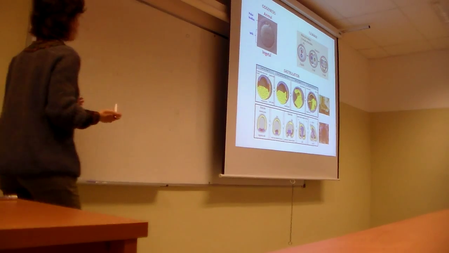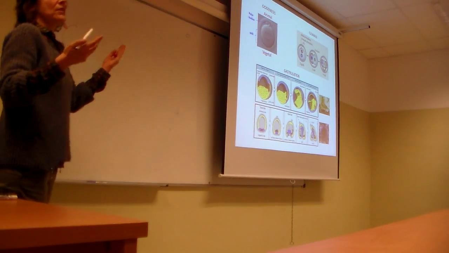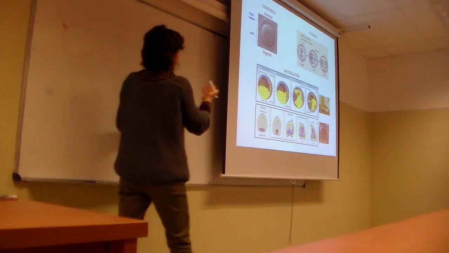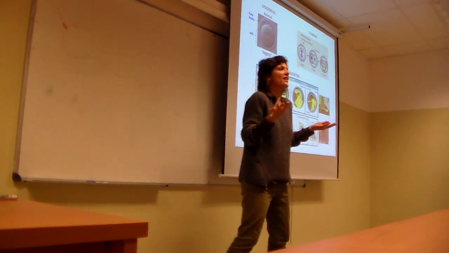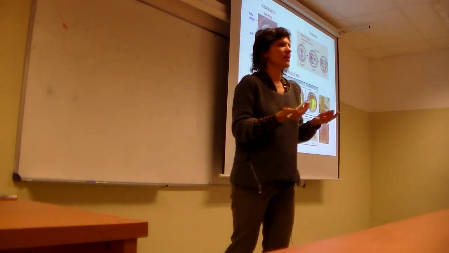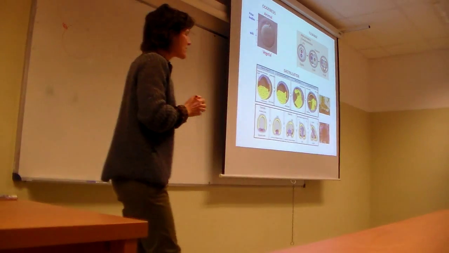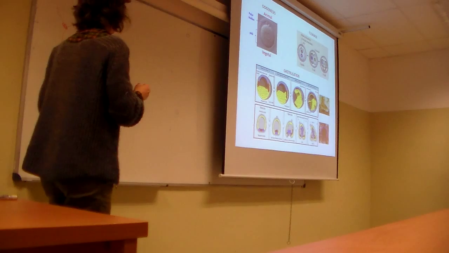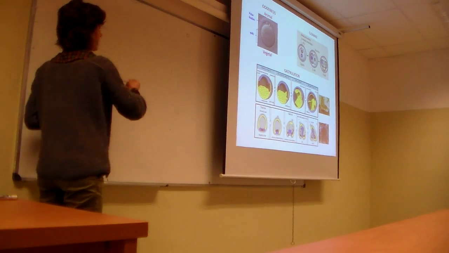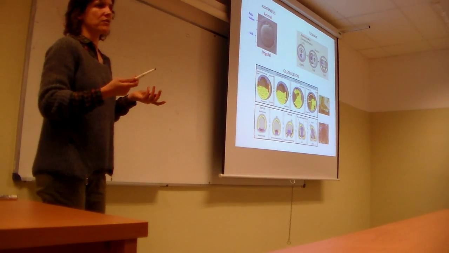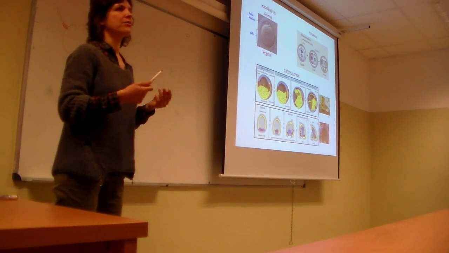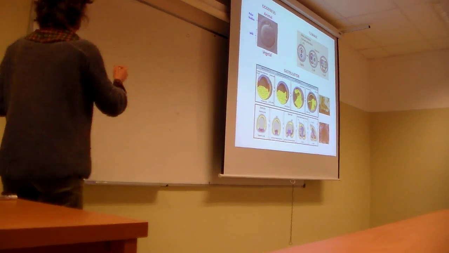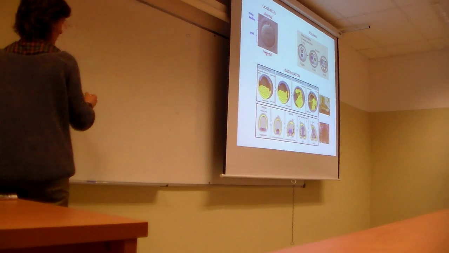How can it happen that at the end this mass of cells becomes, for example, such beautiful and symmetric animals? How can it happen? This happens because between cells there is a continuous communication. Continuous communication. Okay, this is very important. And for cells to communicate, what they use are the signaling pathways.